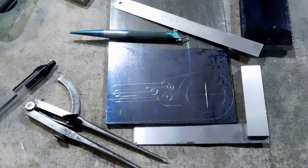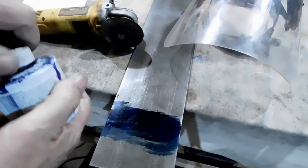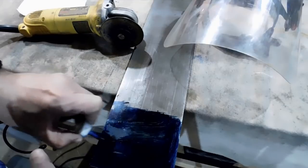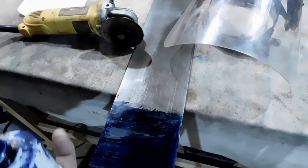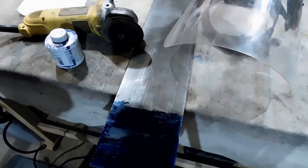I just transcribed the parts onto this piece to give me an idea what I'm doing when I get over to the mill, but I'm going to do all the parts right now as far as the transcribing goes. I've got them on this 1/4-inch piece of steel, and the plans call for a 5/16 piece, but I'm going to make everything out of this 1/4-inch because that's what I've got. So I'll use that grinder and cut this piece up. You've seen a grinder cut steel before, and it makes a lot of noise and a lot of mess, so I'm going to go off camera to do this.